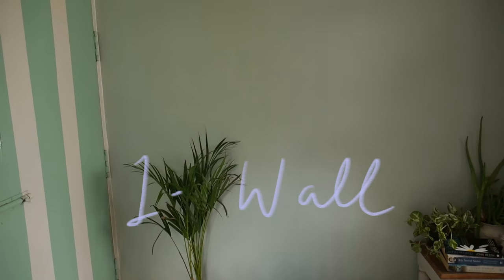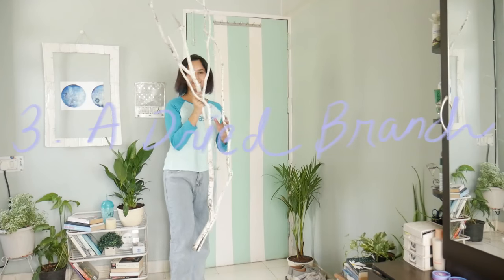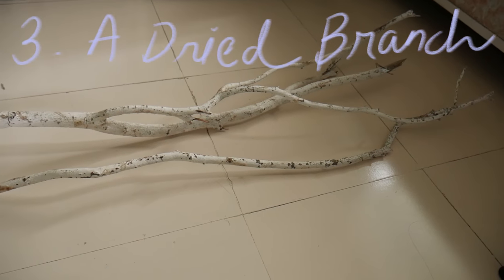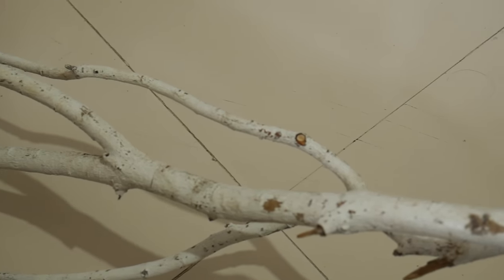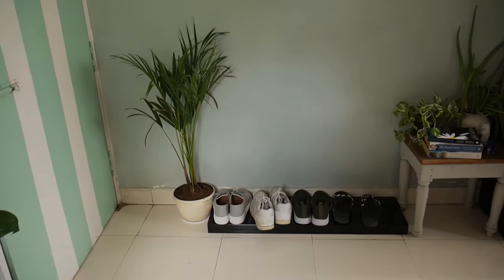Wall, obviously you need a plain wall, drilling machine, and then a branch. I had broken branches here around my area where I live. I had distemper, so I just used that and covered it with the white distemper. Nails with the hooks, I don't know how to explain. The rope. Let's get started with the process.